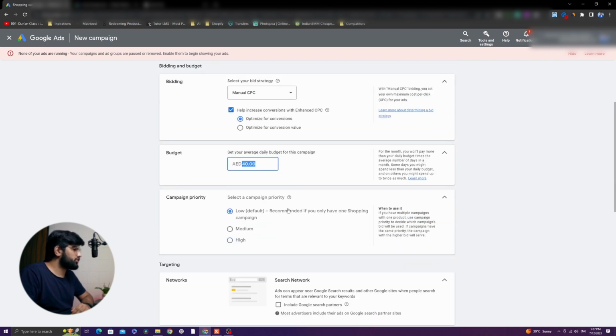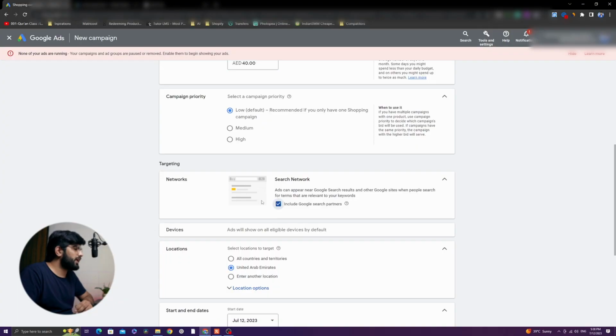and then you have to choose this option by default, because this is what Google recommends. If you are a complete beginner, I would recommend you to just follow each and every step that I am doing, because if you mess with all of these options, then you might not get a good return on your investment. So do whatever I am doing, just follow my steps.